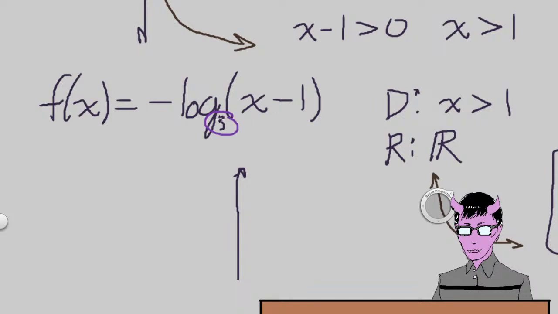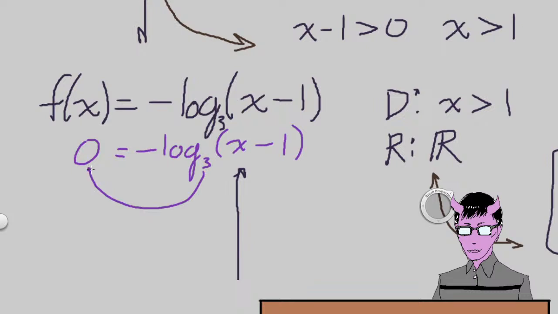Okay, well, let's backtrack just a little bit. 3 to the power of 0, we definitely want 0, because that's going to give us... Let's consider this for a moment. So 3 to the power of 0 will give us 1, right? And then we want this whole thing to be 1, so the result of this whole thing must give us negative. Wait, why is this so confusing?